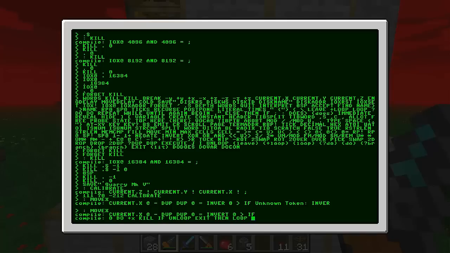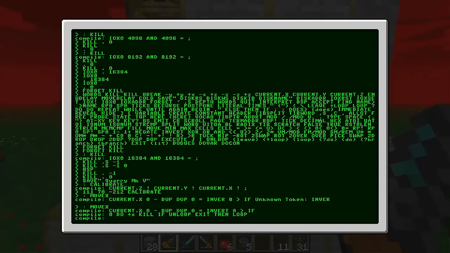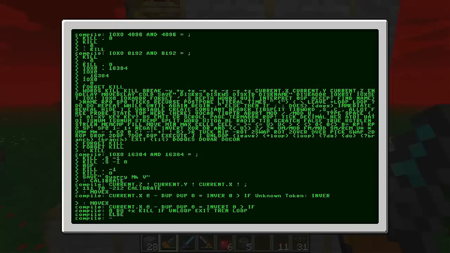And now, obviously, there's another case we have to do. If we have to go in the negative direction, we have to account for that. So we have to multiply the number by -1, and we have to do the do loop again with minus X this time, and do the exact same thing.